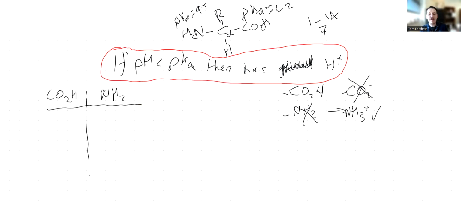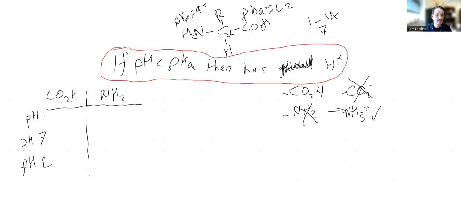Okay, so let's start out. I'm just going to pick three pHs: a pH that's very low, a neutral pH, and a pH that's very high. They could be anything around that range, but I'm just going to give you guys something very low, something very high, and something in the middle. So we'll go with pH 1, that's very low, pH 7, which is in the middle, and pH 12, which is at the top. Now, this is the golden rule. This table is all you've got to remember.